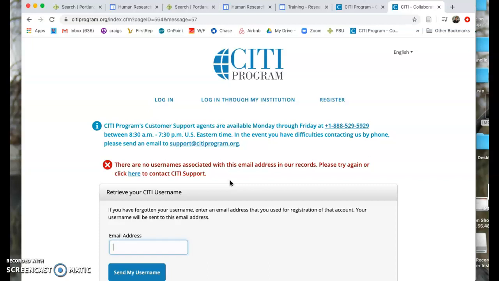What I'm going to say about the program itself is that there's like 18 modules. They're very repetitive. You cannot do it in one setting, so I suggest that you put it up here in the bar and you just keep going in and out. They give you a chance to redo your answers if you get them wrong. Almost all the answers are multiple choice, but they're at different levels of cognitive demand. So you can't read the file and go, oh yes, all they want are the details of the studies that conducted errors in human subjects, or oh, they want the definitions of key terms. The questions are kind of variable because all the modules have been written by different people. That would be one bit of feedback for them.